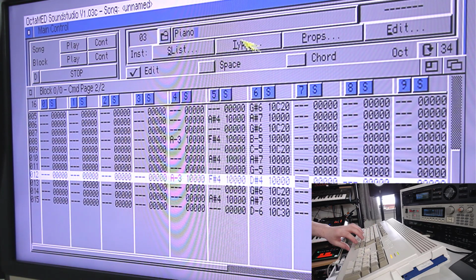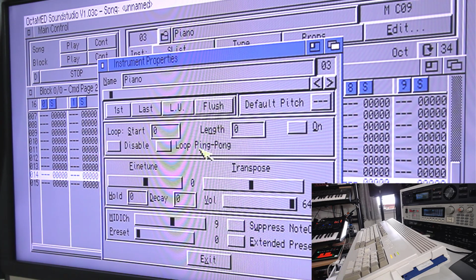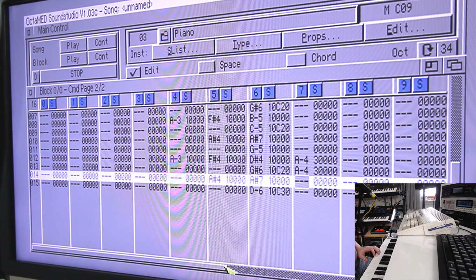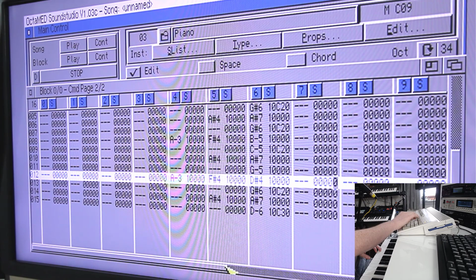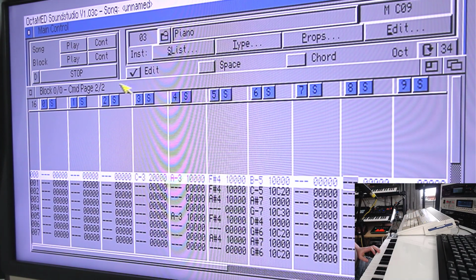Call this piano. Actually, piano. And so this was on track nine. Put the volume up. And on the keyboard I can also enter notes in. Let's try a piano riff.